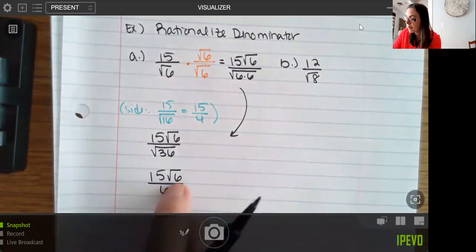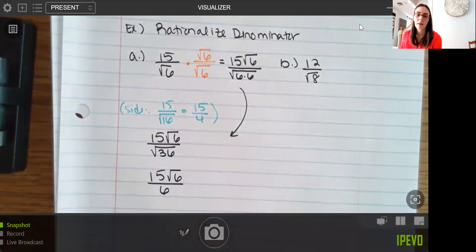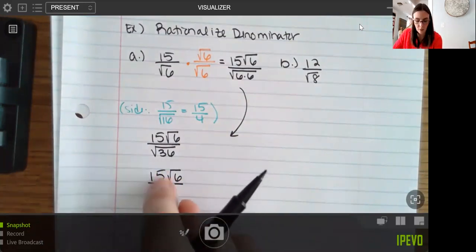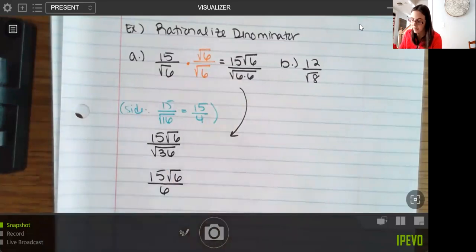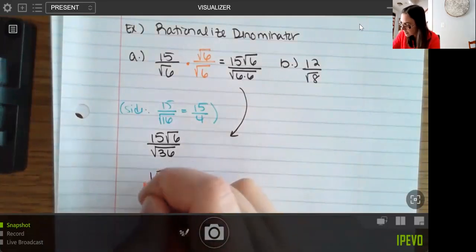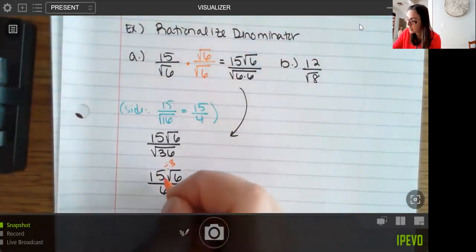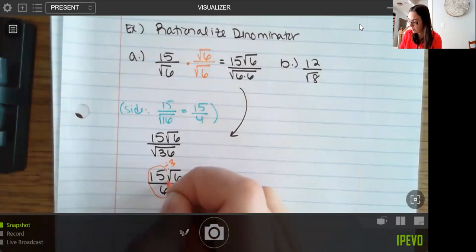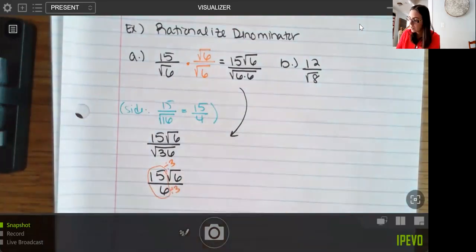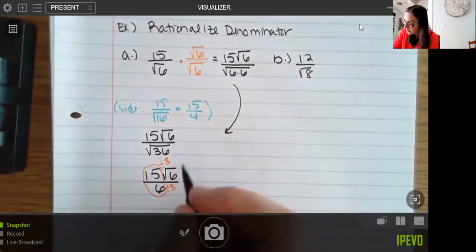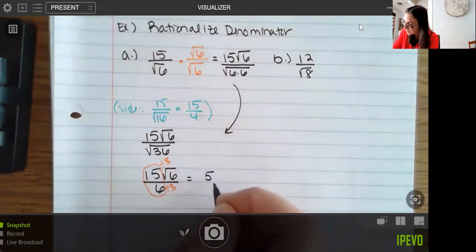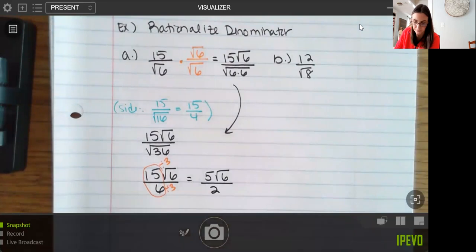If you can simplify your radical anymore, you would do that. So root 6, I can't simplify this. So I'm done there. And you would also want to look here to see if you can reduce your fraction. Now, with 15 over 6, I actually can divide these both by 3. Notice that when I'm working here and I'm simplifying, I'm just doing my outside numbers. I'm not touching under the root. So I divide those both by 3, and I have 5 on the top. I have that root 6, and then I have 2 on the bottom.